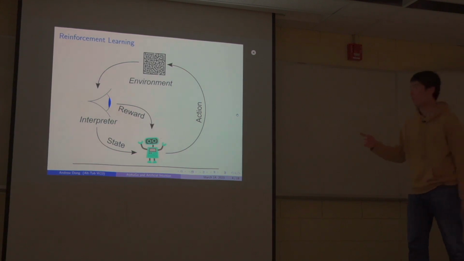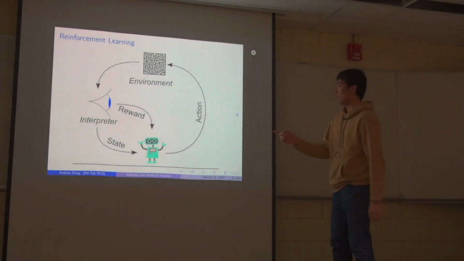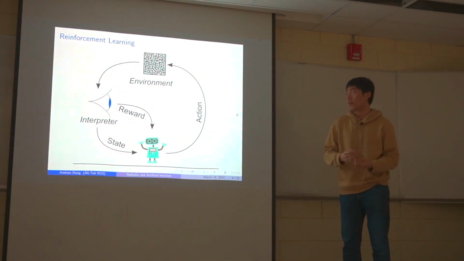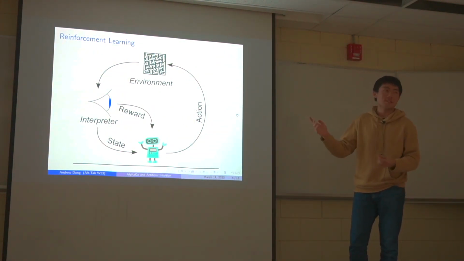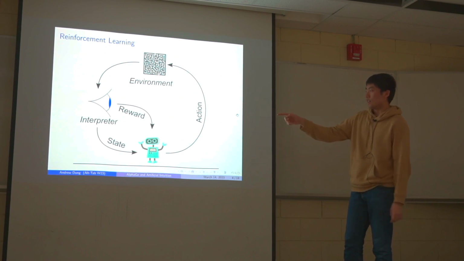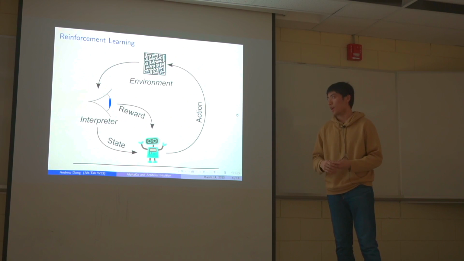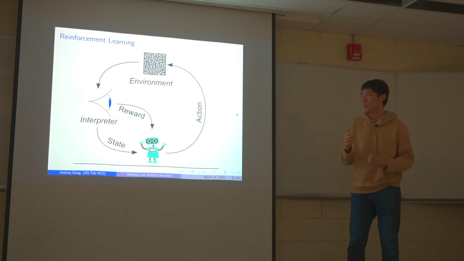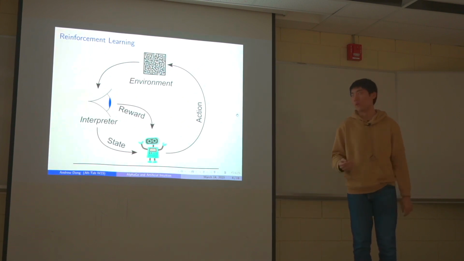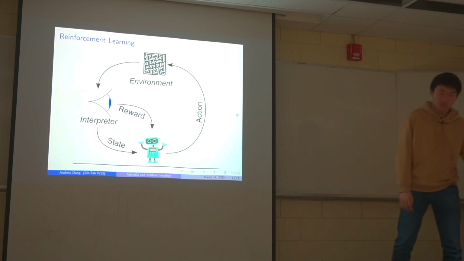So here's a quick diagram, again from Wikipedia. We have our agent, a robot, and it will take some action that will modify the environment somehow. Everything needs to go through an interpreter, right? It's the thing that is simulating the environment in our example. The interpreter will say, based on this action, what's the new state of the world, and communicate that back. Sometimes you'll also get a reward for every step, but in our case, it'll just be at the very end of the game: +1 if you won, -1 if you lost.